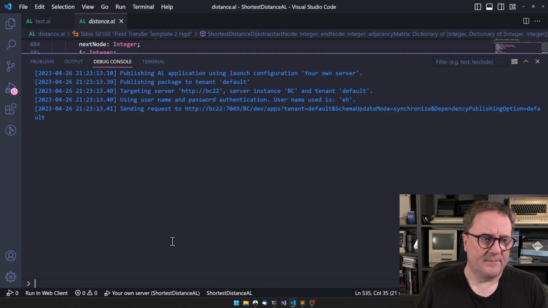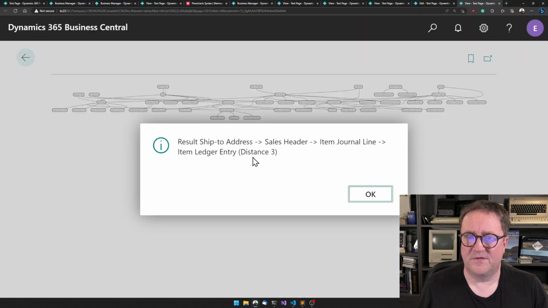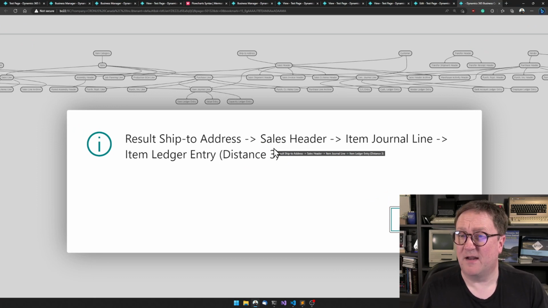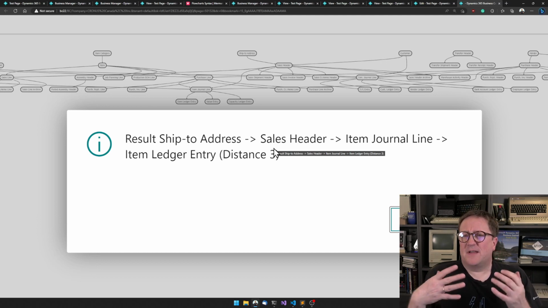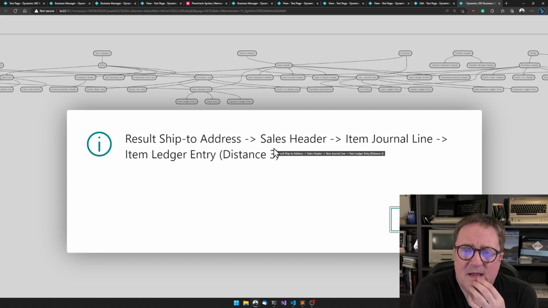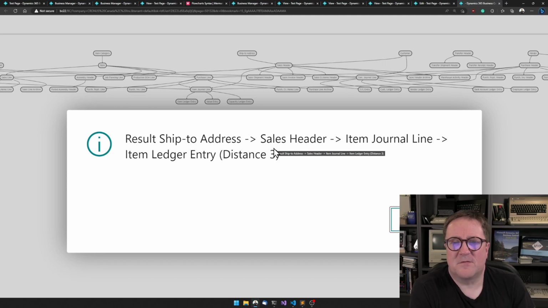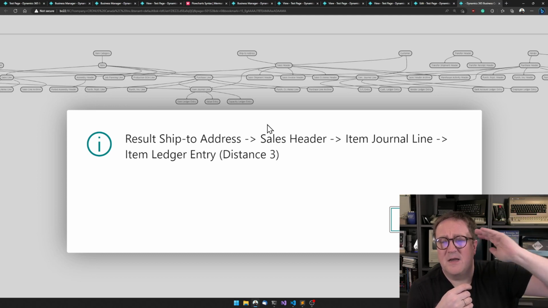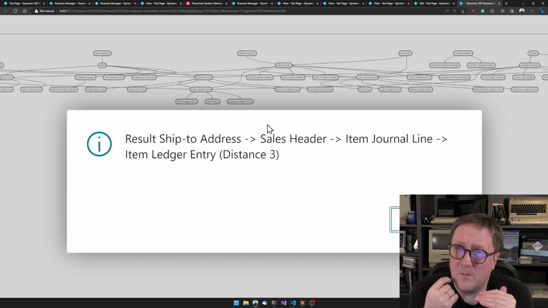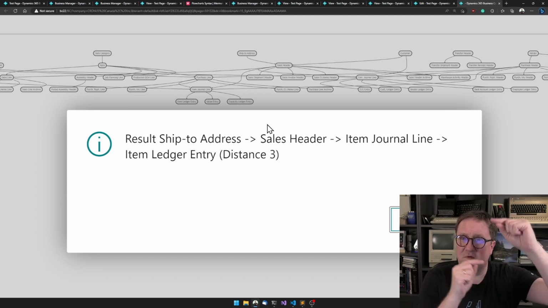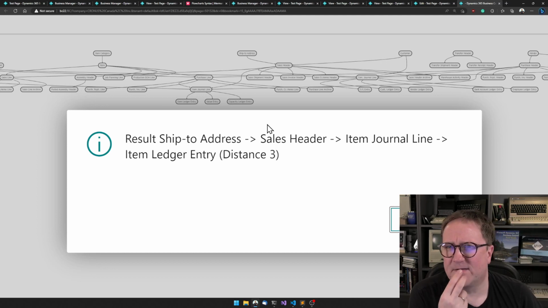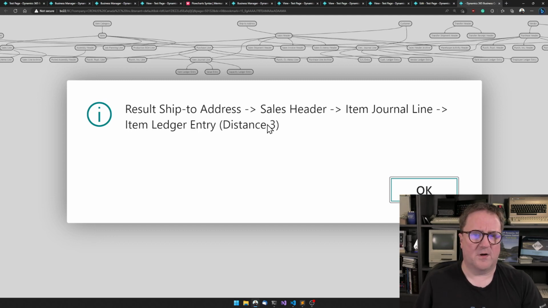And the result is that we get a route through the data. The reason I said this might not be actually solving what I was thinking about is that the shortest route through the data model is not necessarily the right way for data to travel. If I have a simple object design and I want this field on a customer, then I need to go to the customer ledger entry. Then I need to find all the paths that this can potentially travel in order to populate everything between those two. So I guess that's the next job for me, which I haven't done here. I think this video will get way too long if we started working into those details.